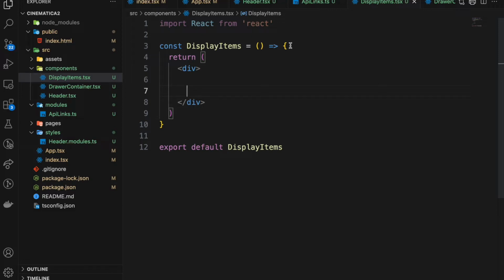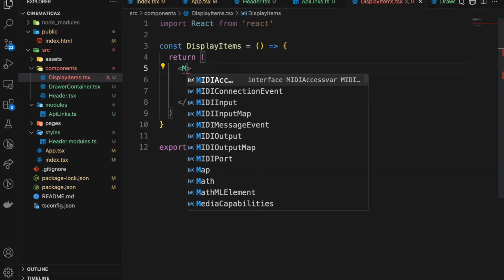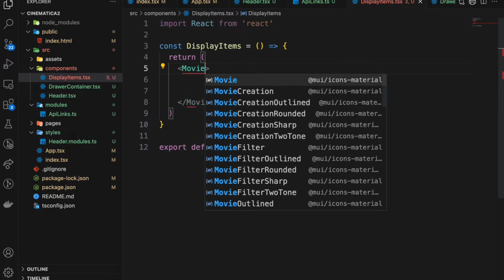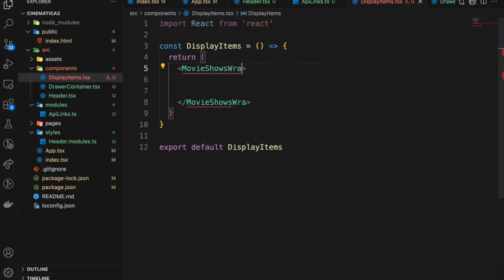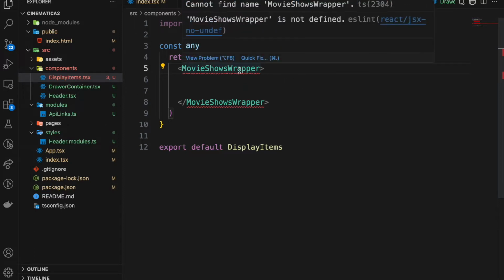So first things first, let's create a wrapper. We're gonna call it movie shows wrapper. If you have seen my previous video, this is user defined, so we are defining it.